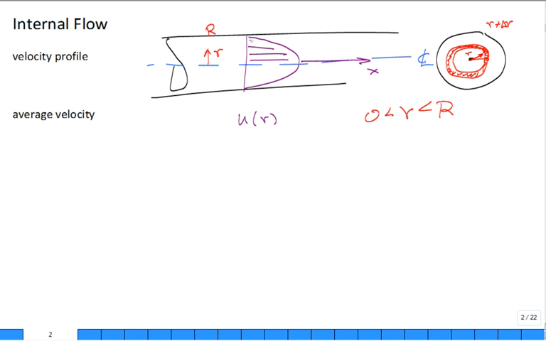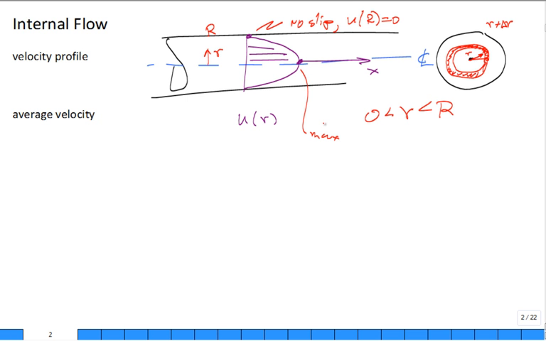If you take a look at this profile right here, what can you tell about two things I'm interested in? Is anywhere the velocity equal to 0, the fluid speed equal to 0? Yeah, at the wall. And what type of boundary condition, what term did they use in fluid mechanics chapter 1, I think it was, to say no slip, no slip. So at no slip at the wall, hence u at capital R is equal to 0. And where's the maximum? So the maximum is at the center line.